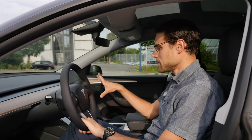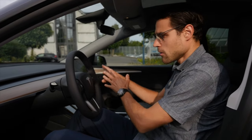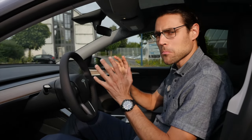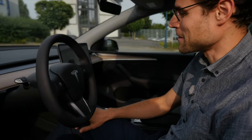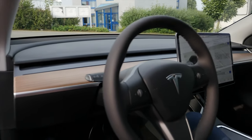This has really reduced the interior, but it's different from the new Mercedes — they also want to reduce everything and put it all in a touchscreen, but here it has a concept: it makes sense and you're not missing so many buttons. I really like to have manual climate controls still. A head-up display would be great too, because there are no instruments — a head-up display could really come in handy.